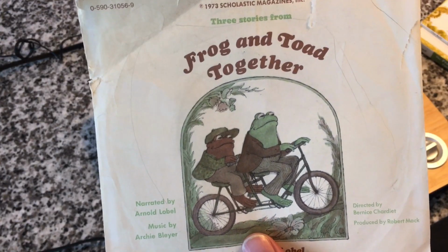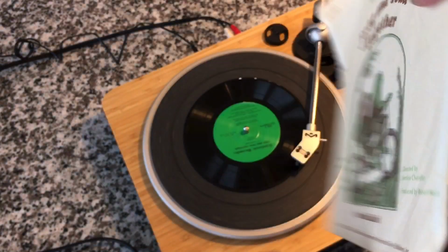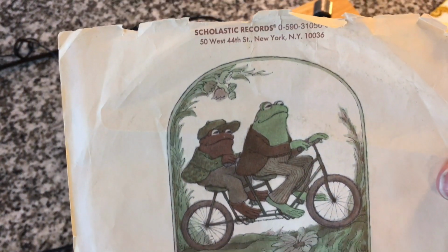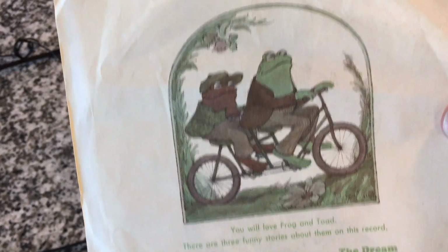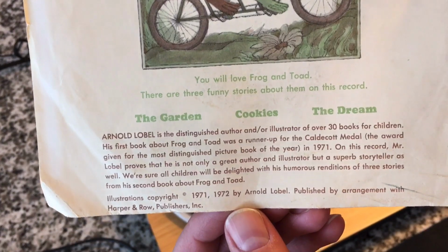My name is Arnold Lobel. I have written and illustrated a book about two very good friends of mine. The name of the book is Frog and Toad Together, and I would like to read it for you now. The Garden.